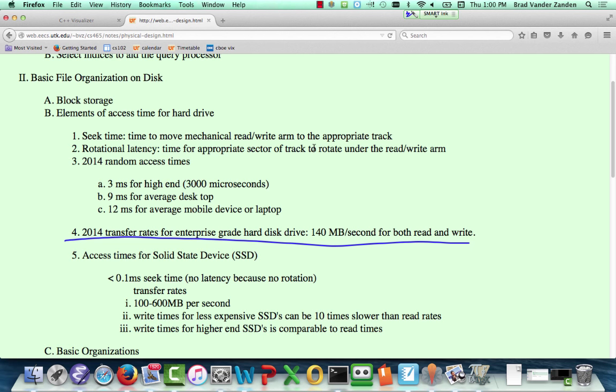That is how much data you can move if you are constantly reading. So if the arm is just there and you start reading, how much data can you move in a single second? High-end enterprise-grade disk drives can move about 140 megabytes per second for both reads and writes. It goes down a little bit for desktops and mobile devices. I don't have those numbers at my fingertips.